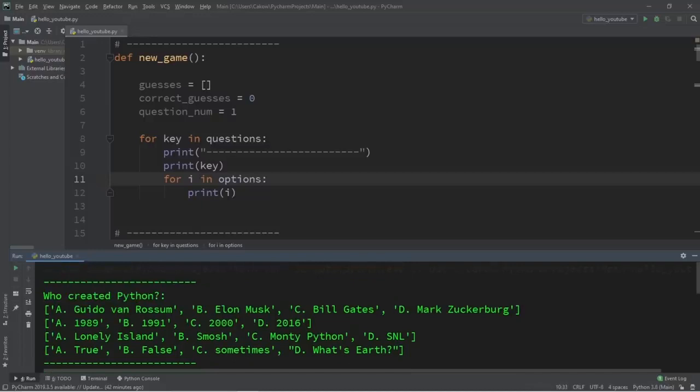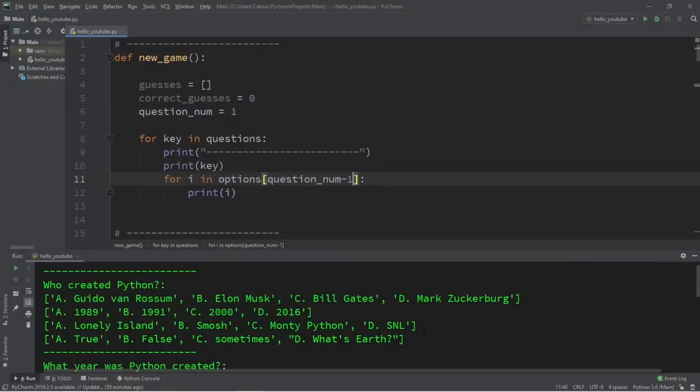So we're going to change our for loop around. For i in options, and we'll set an index for options. The index is going to be our question number minus 1. Now remember what I said in previous videos where different collections, including lists, tuples, etc., the first element in a collection has an index of 0 because computers always start with 0. Then the next element would therefore have an index of 1, then 2, 3, then you follow that pattern. We're using this question number variable as some sort of counter, and since we initially set this to 1, I'm just going to subtract 1 so that we effectively receive 0 as the index.